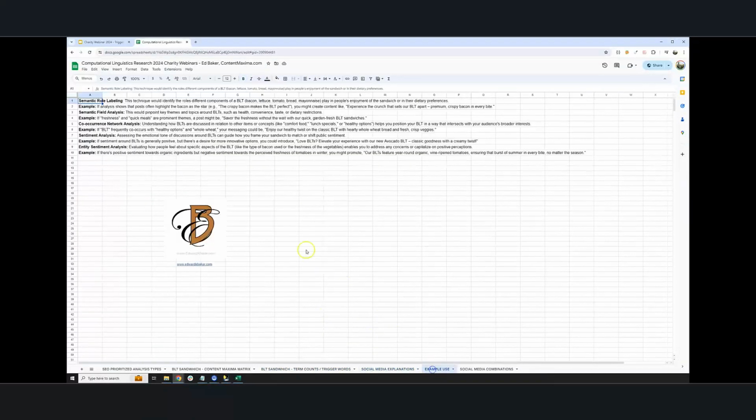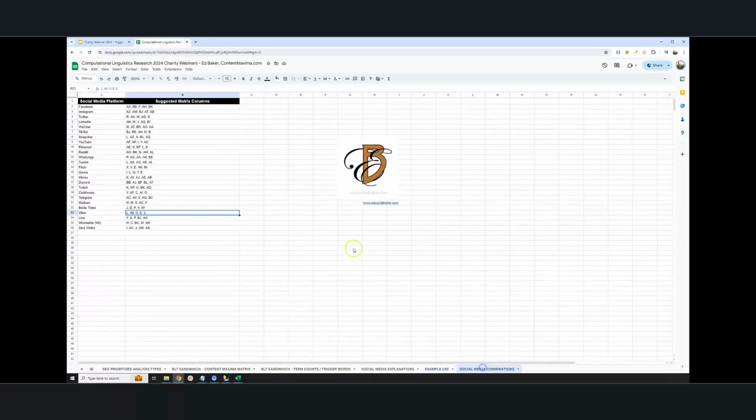I give you an example of, let's say you do a Facebook post. This is why these language types matter in your messaging. This is how it's going to help you get ahead. And then I finally give you this key that is the combination for any social media platform.